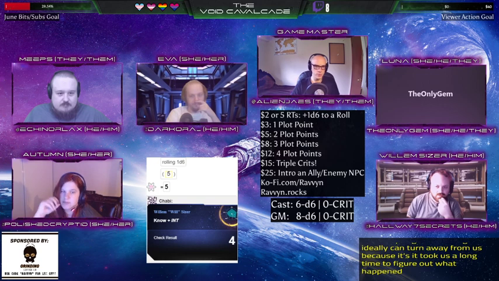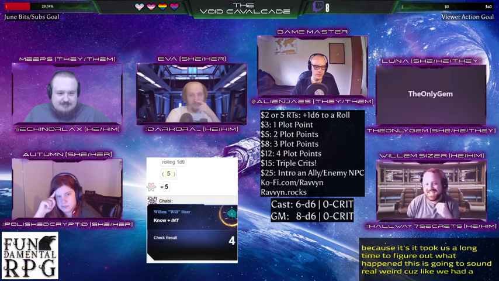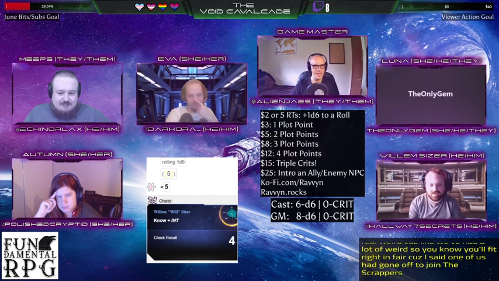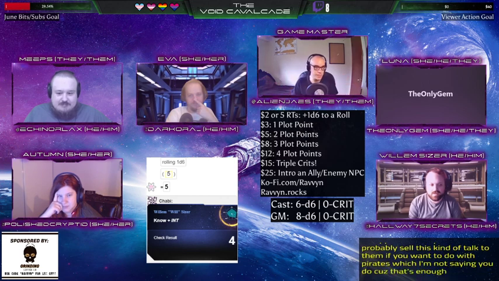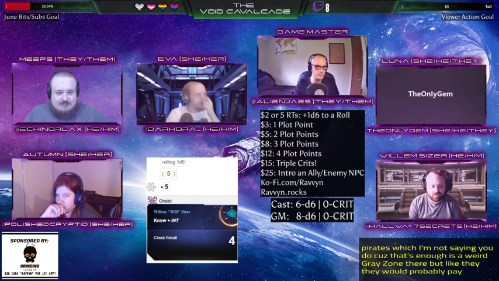This is gonna sound real weird. That's fine. Try me. We've had a lot of weird, so you'll fit right in. Fair. Remember, I said one of us had gone off to join the scrappers. I think you could probably sell this kind of tech to them if you wanted to deal with pirates, which I'm not saying you do, because there's a weird gray zone there, but they would probably pay real well for this kind of thing.